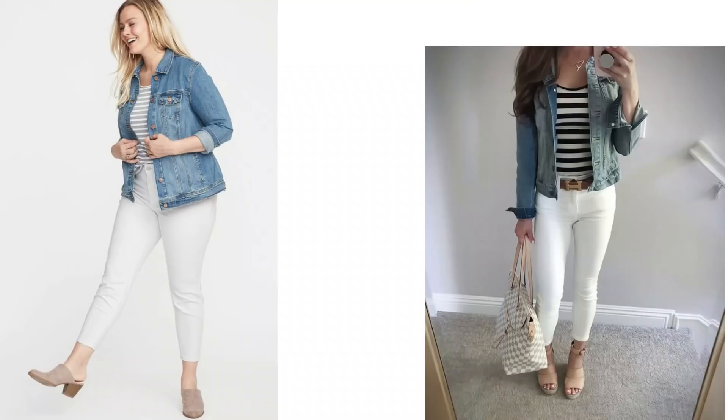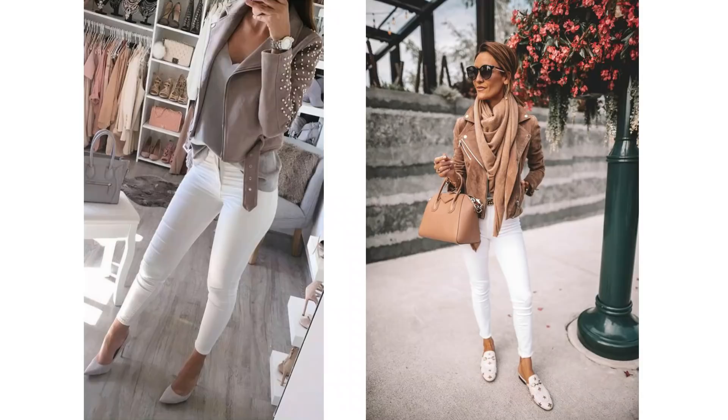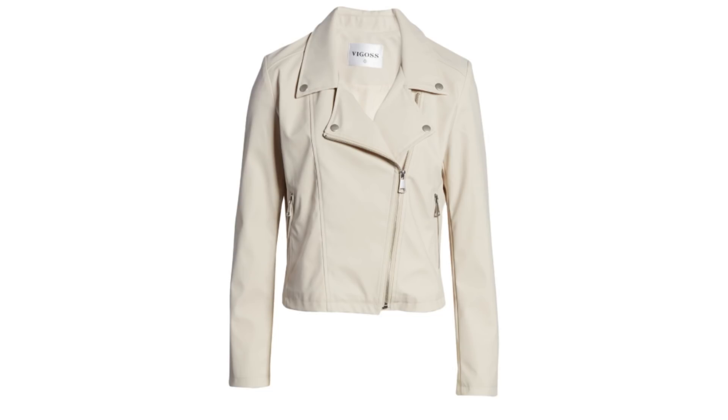If you need to add a jacket, a denim one always looks good over all white, over a striped top, or over a darker top. Black biker jackets look gorgeous in the evenings or on colder days — over white or black looks fabulous, or try a different colour one. Reese do one that looks great and very elegant. In fact Reese have a few lovely ones in lighter tones but they are a little more expensive, though good quality. There are also a few cheaper options. It's a great way to layer up the white jeans to look chic and sophisticated.